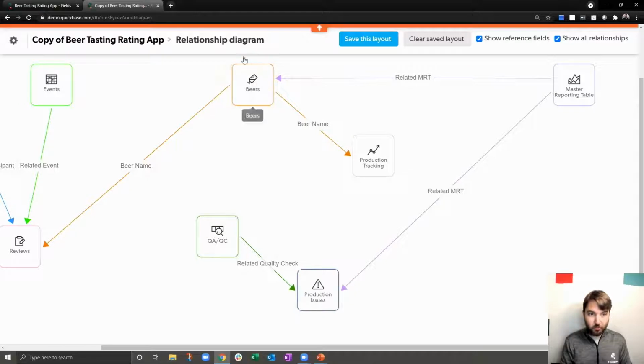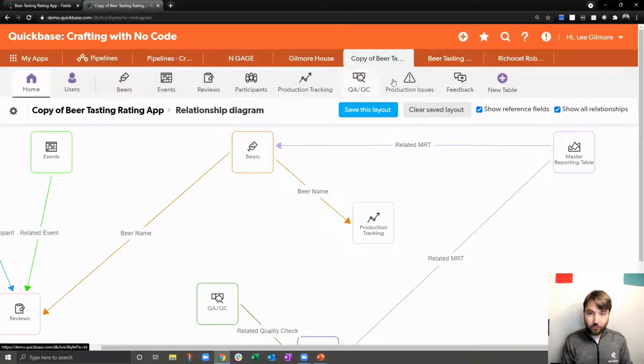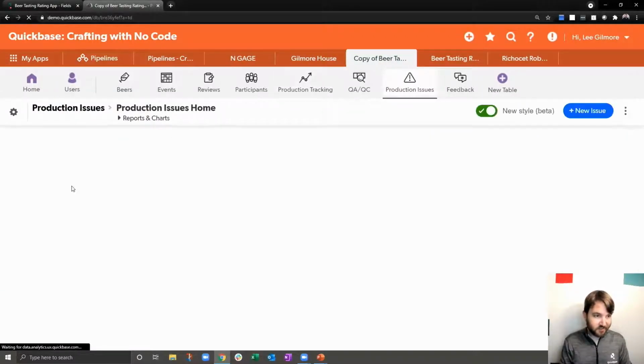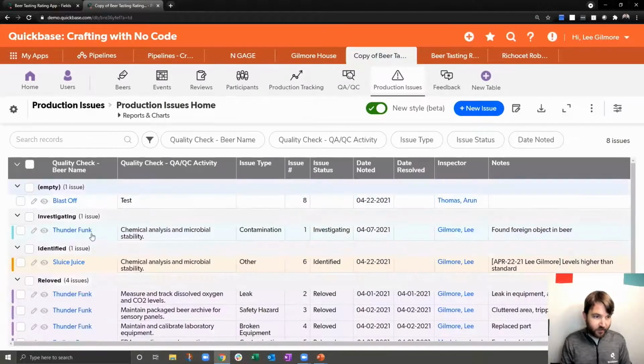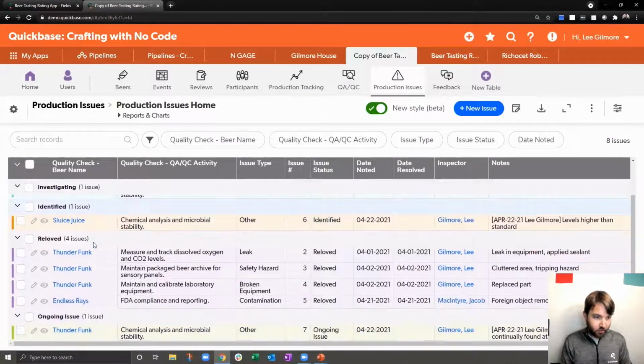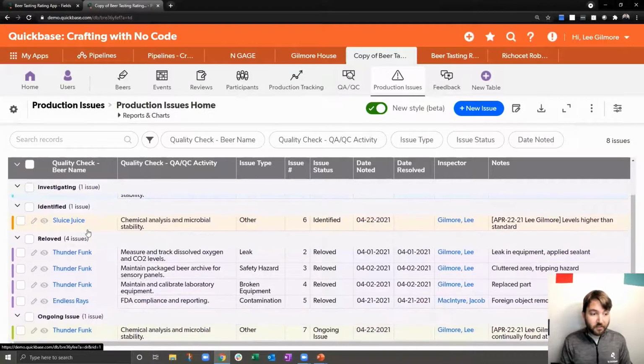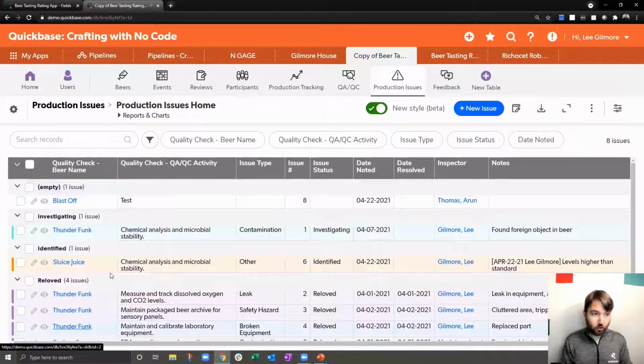So we're going to build a report link that says, when you find the same product name here as you do down here, let's display all of those records. And I'm just going to showcase in that production issues table, again, so that you see how we're connecting it. We have that name here. So we have 3 records here, actually 4 with the name Thunderfunk, 5 actually. So we're hopefully going to see 5 records in a report when we connect it over here.